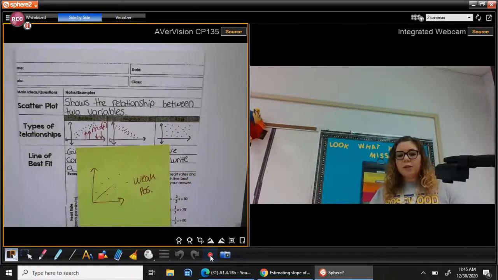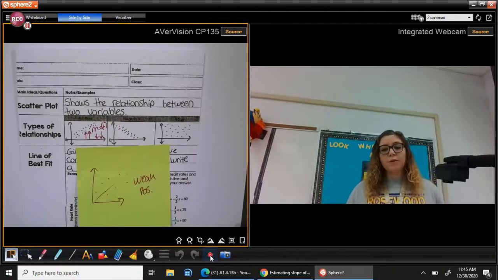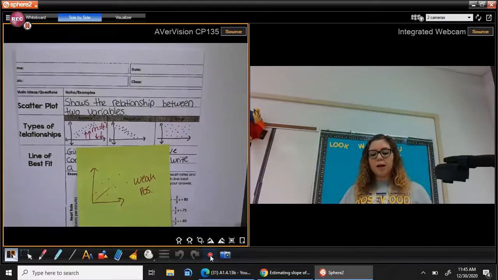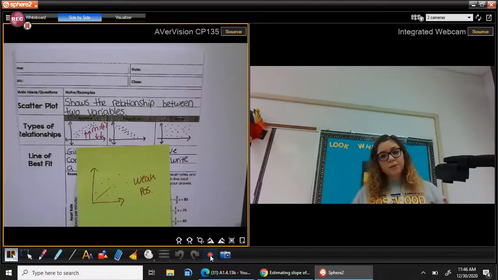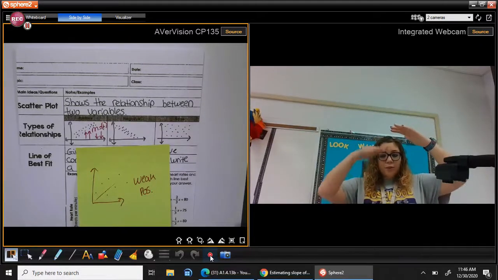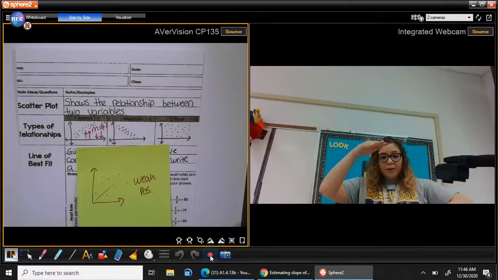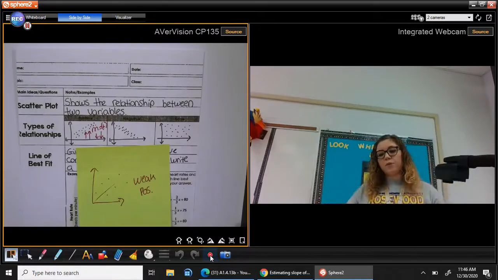So this is when both variables either increase or both decrease. It's going to give you a positive. An example of two variables that have a positive relationship, if we plot it on the scatter plot, is the longer hair you have, the more shampoo you're going to use. So the longer the hair, the more shampoo. The less hair, the less shampoo you use. Do you see how it goes both directions?